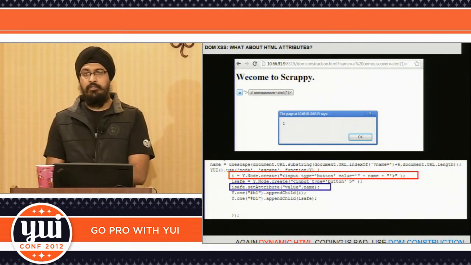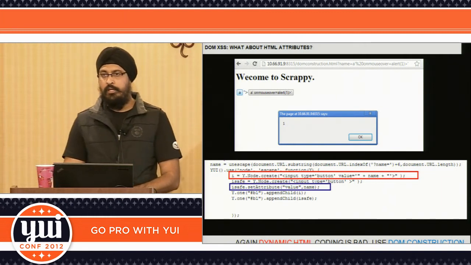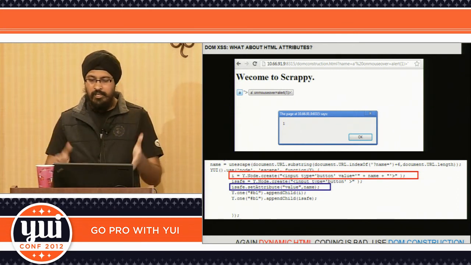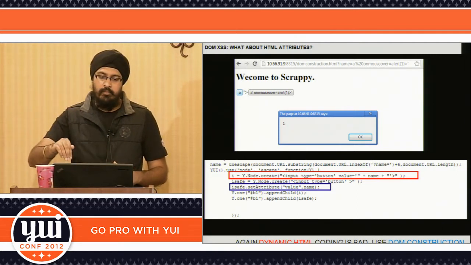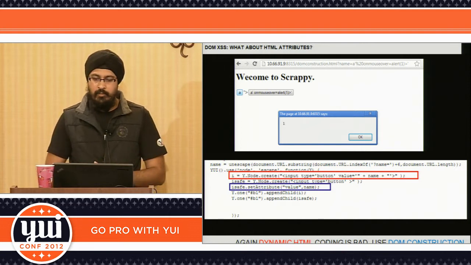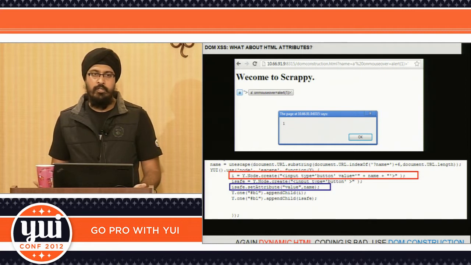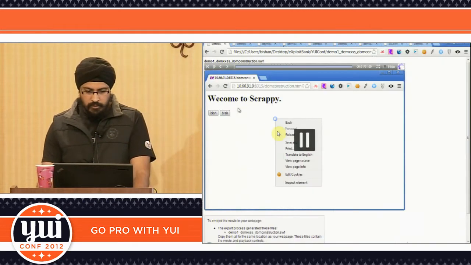if you're using attributes, again, now there is a bad way of doing it in YUI. I see a number of cases with Y.Node.create where this is again dynamic HTML. You are essentially taking input and putting it back onto the DOM, into the node create element. The right way of using it is set attribute. This is called DOM construction. DOM construction is the right way of coding securely compared to dynamic HTML. So we'll see this case as well.